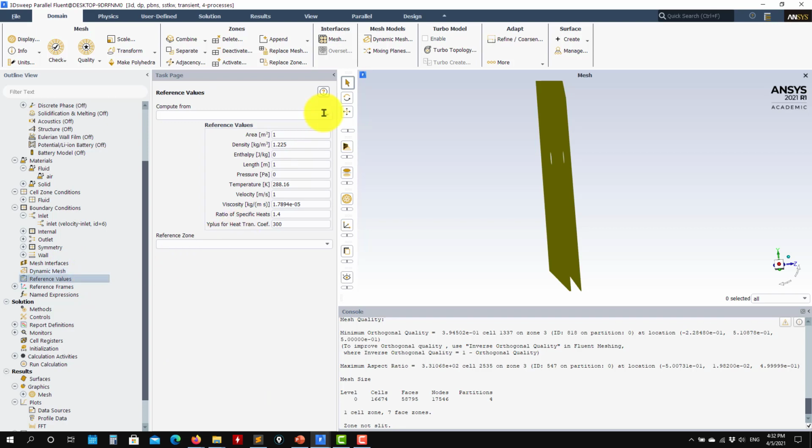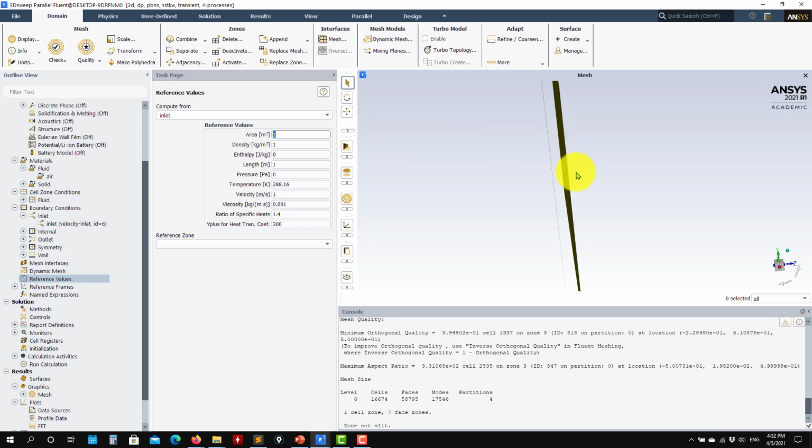Reference values: you are going to compute coefficients, so just give it here. I want to use freestream values from the inlet. I know my frontal area. This is why it's a good idea to have this extrusion of 1, because you always multiply by 1. If you put a different value there, you need to put the right one. For instance, if I had done that extrusion using 2, here my frontal area would be 2.